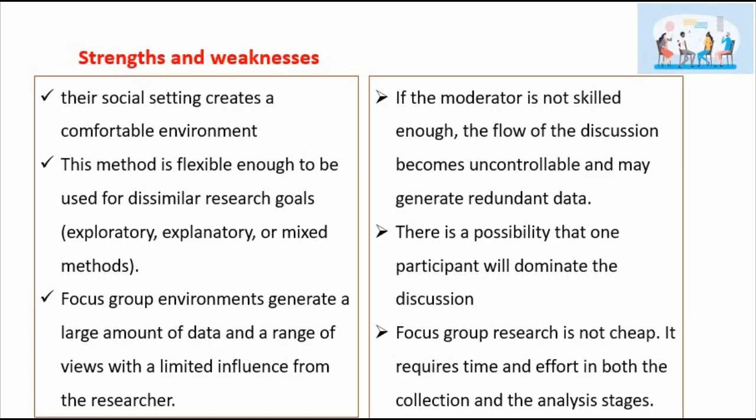Furthermore, there is a possibility that one participant will dominate the discussion. Hence, this will minimize the contributions of the others, or the participants follow group talk and fail to express their own views. Since the researcher is interested in the variety of views, some efforts should be made in order to control who speaks. All the participants should say something during the discussion.